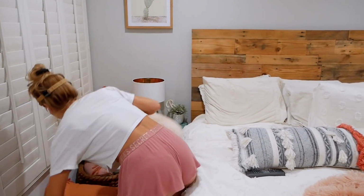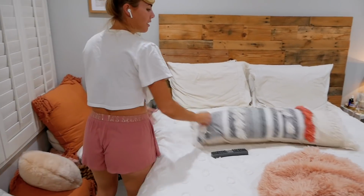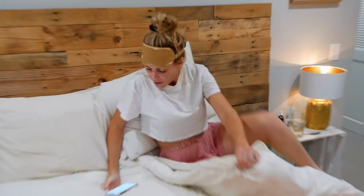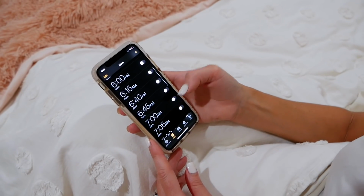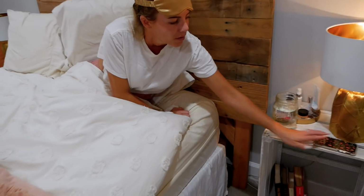That's one of my pet peeves and one of Ryan's always. I get rid of some of the extra pillows because I usually have 1 million on the bed. Set my alarm. I've been waking up a bit earlier because of the running. We've had to start waking up earlier and earlier to get it all in before we have to start our work day. And that is it.